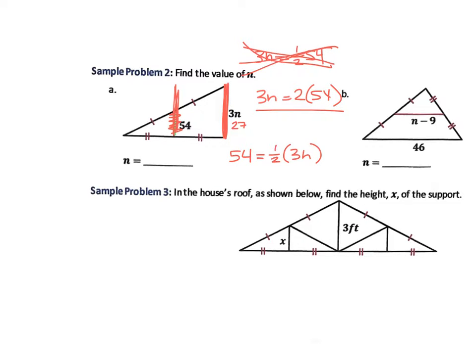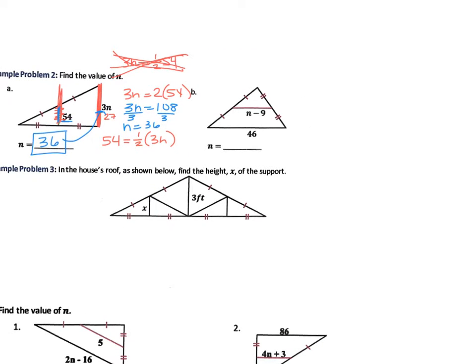So if we solve this, I would take 3n equals 108 and divide by 3. So what is n? 3 goes into 108 36 times. So n should be 36. Now, if you're not sure when you get an answer, what could you do? Plug it in, okay? Just substitute it for your n. So if I plug this in here, 3 times 36 is 108. 54 is half of 108, okay?